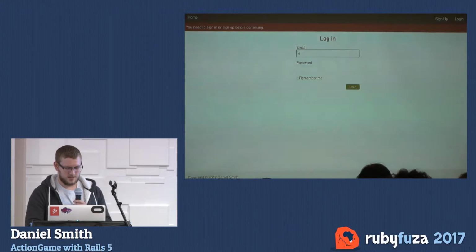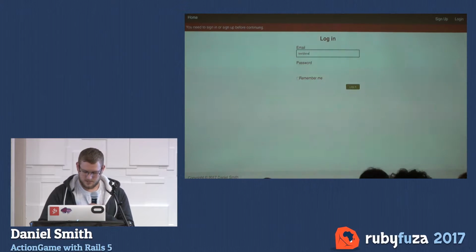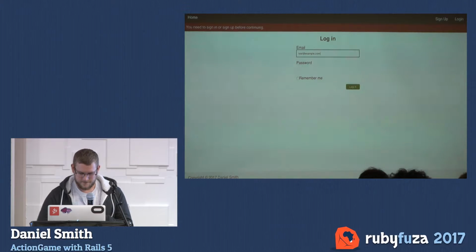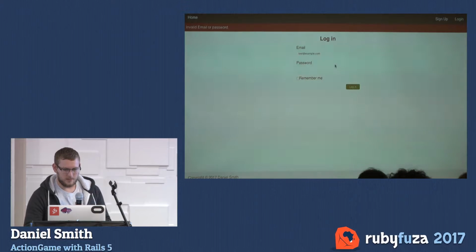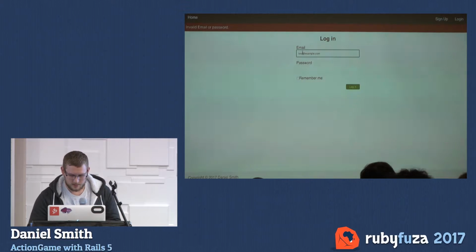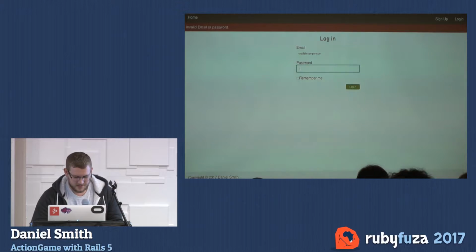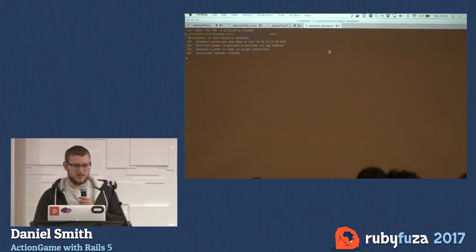Okay, cool. So this is Devise in action. Oh, really? What did I do? Oh, right. Wrong password. Beware the demo gods, they will strike. Okay, I'm also going to do the magic part here.